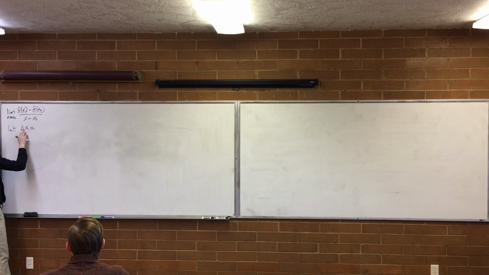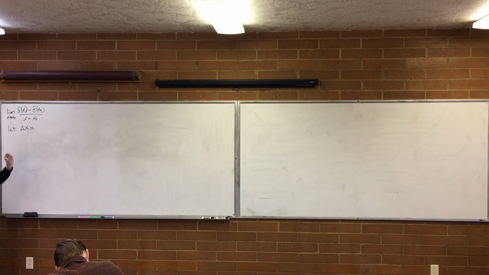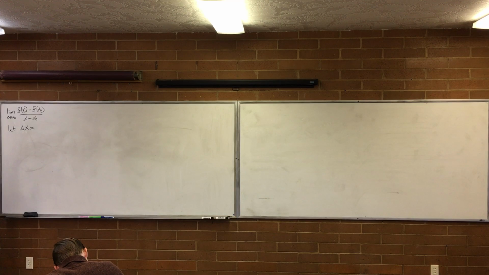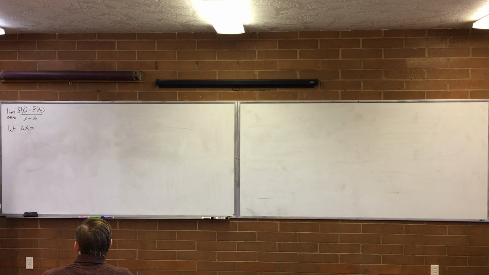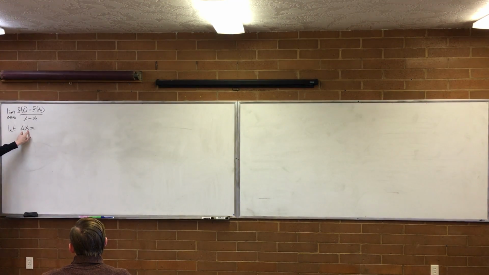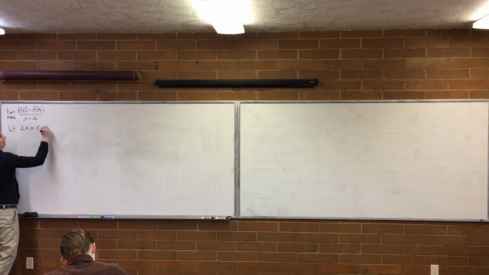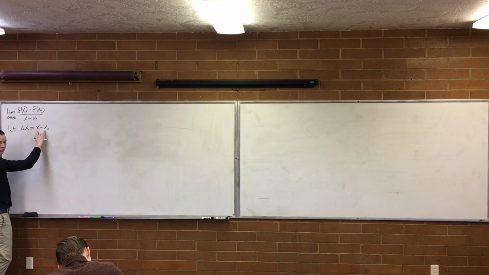Are you guys comfortable with delta x? Change in x. Yeah, it's a difference in x. In other words, we usually use delta x to represent a small distance in x. So what's the distance between 9 and 6? 3. How'd you do that? Minus. So this represents a difference or a distance, same thing. So if I let delta x equal x minus x naught, then that's the distance between these 2 points, right?